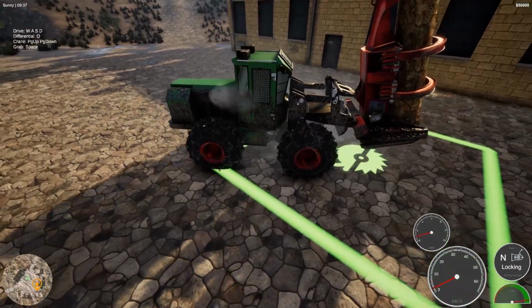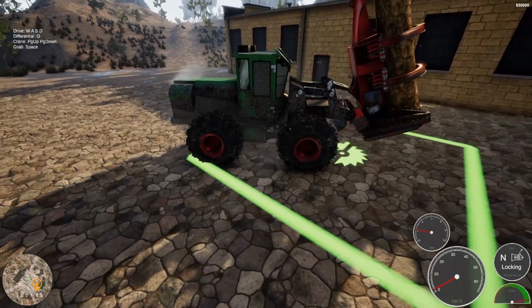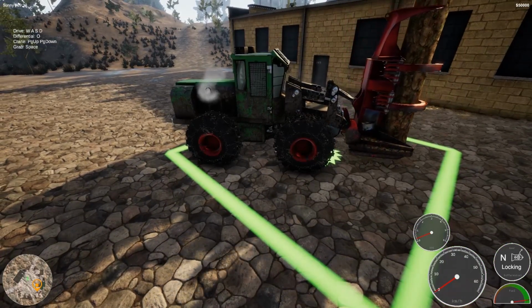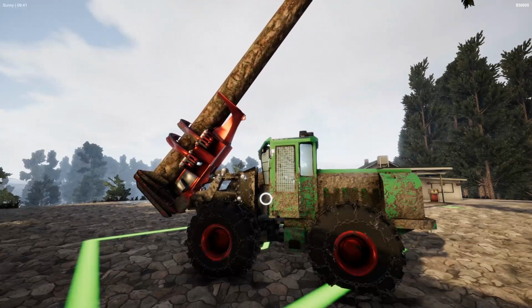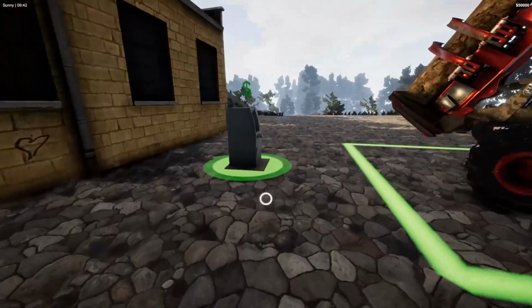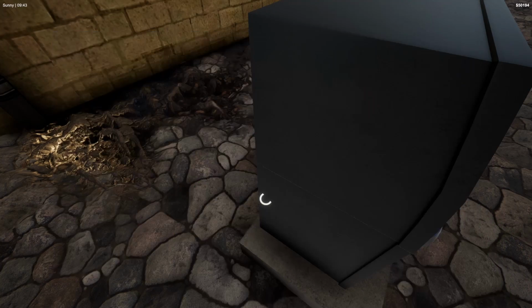Oh, look at it. Oh, it's putting it down automatically. Wait, the feller was kind of... It did that automatically. It was like putting the tree down. Why is it... What is it doing? Okay, I guess it's just the hydraulics. Well, let's sell the tree for $194. There we go. That's a much better investment.